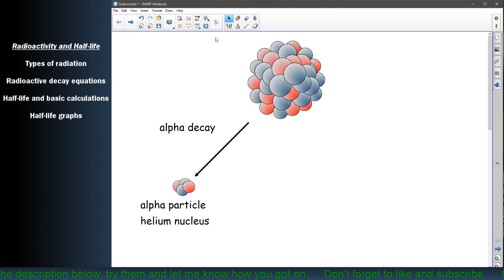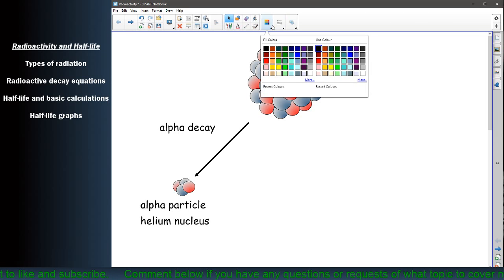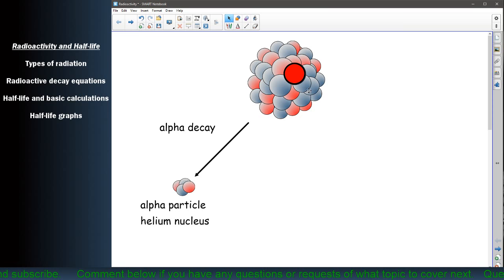Option two is that inside our nucleus we have too many neutrons. And in order to deal with that, we have to undergo what's called beta decay. Now in beta decay, we target one of the neutrons. Let's go for this one here. It goes from being a nice blue neutron and then ends up filled in and becomes a red proton. Now, suddenly we've gone from a neutral neutron to a positive proton, and that's not allowed by physics. There's something called conservation of charge. You can't just generate a positive charge out of nowhere.